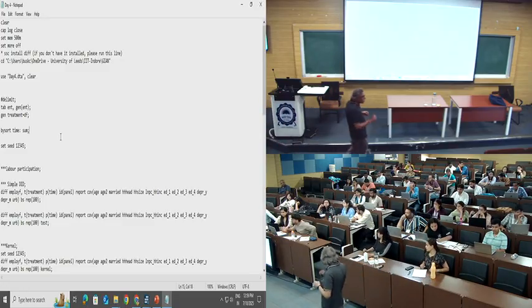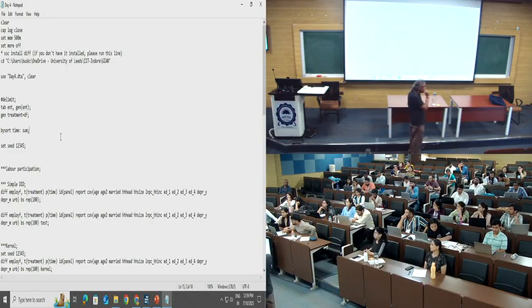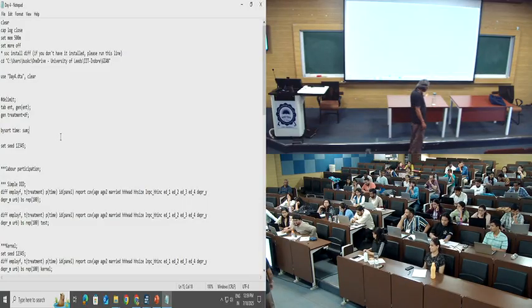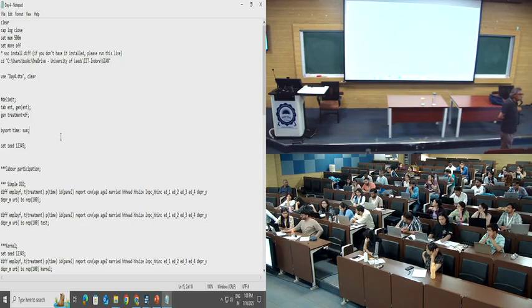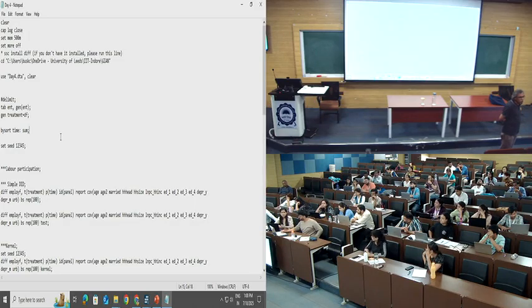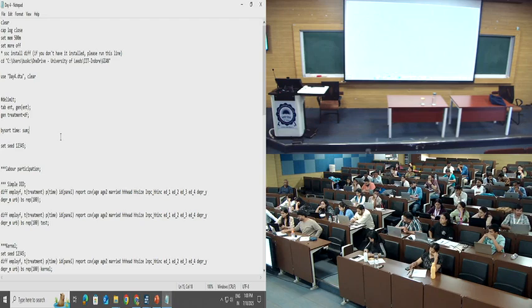Sir, can the difference between treated and untreated units after matching come greater than 0 in some cases? Yeah, the difference in mean can be positive, it can be negative. But all I want here is that the absolute value should be close to 0. The mean can be positive, it can be negative, it doesn't matter.